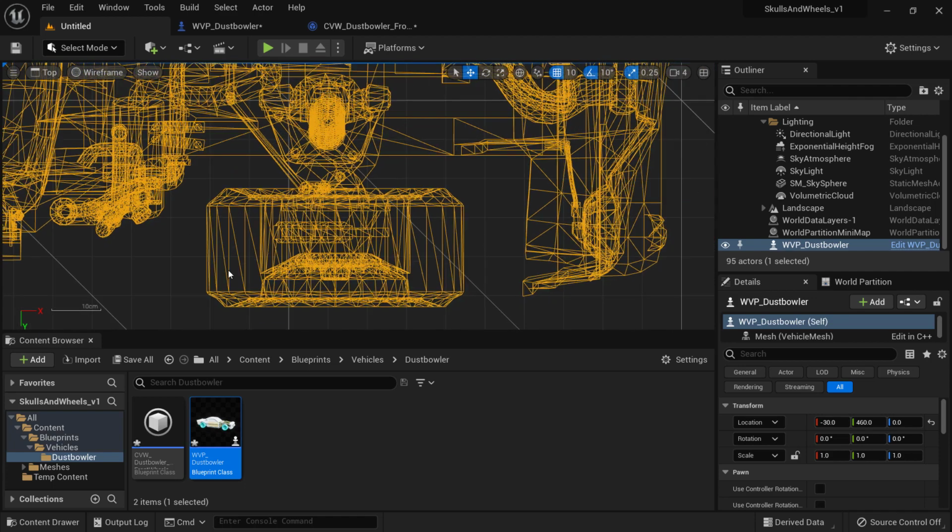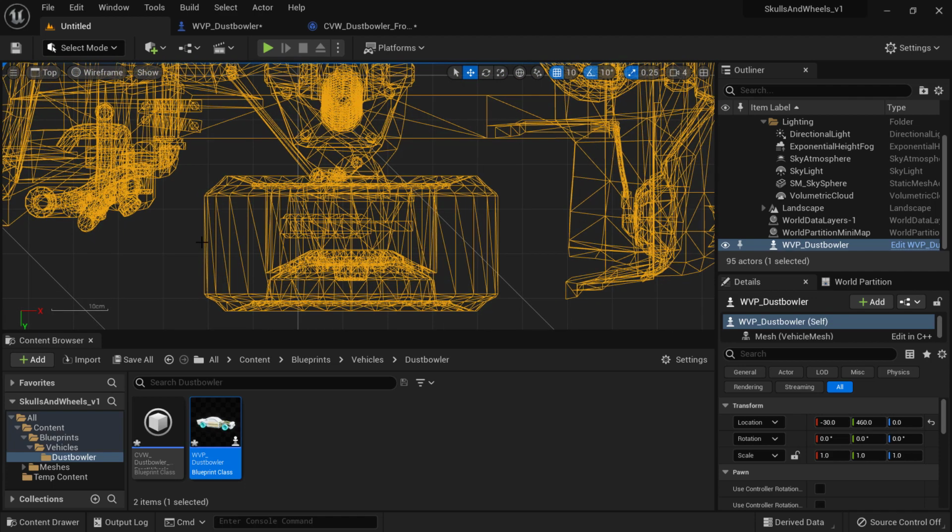Unreal has this measuring tool. You can just click and hold the middle mouse button and drag to measure. You can see that, right? And you can see that we can only measure with a minimum of 10 units.